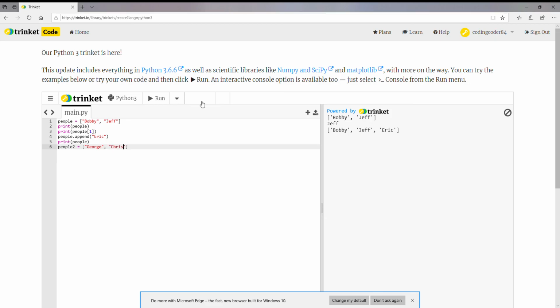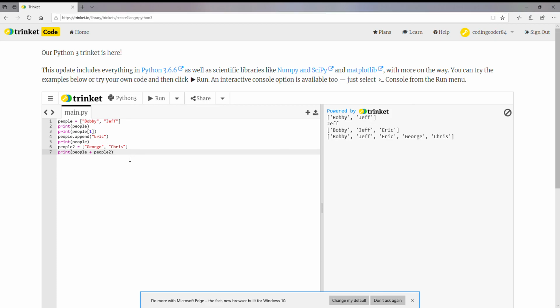And we can add these lists together. So we can say print people plus people2. And if we print this, we get these two lists combined: Bobby, Jeff, Eric, George, Chris.